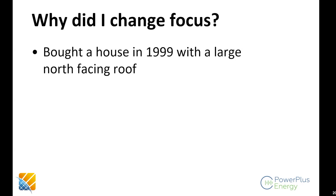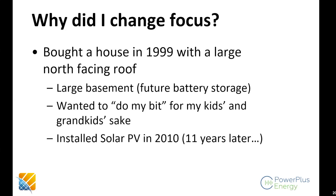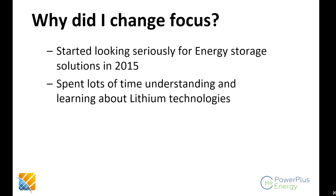Back in 1999, my wife and I purchased a house with a large north-facing roof and a large basement, because I wanted a place for storing batteries. At that time in the 90s, lead acid was king. This basement is about the size of four toilet-sized rooms joined together — that was going to be my battery room under the house. In 2010, eleven years after we moved in, we installed solar. We were early adopters, paying $15,000 for five kilowatts. That system is now coming to the end of its tenth year, and I started seriously looking for energy storage solutions in 2015.